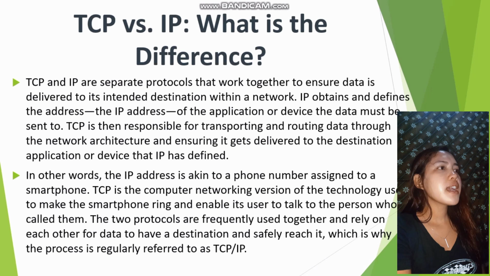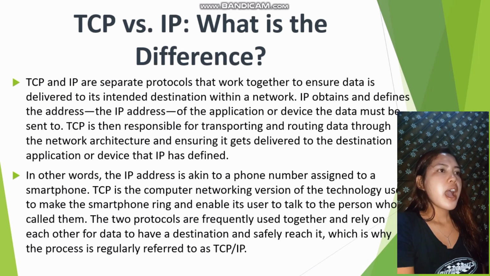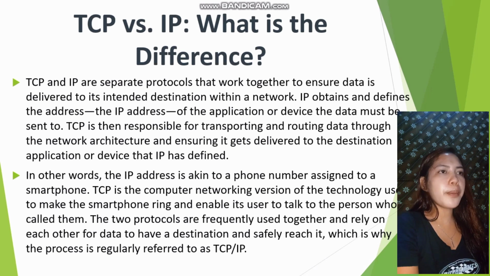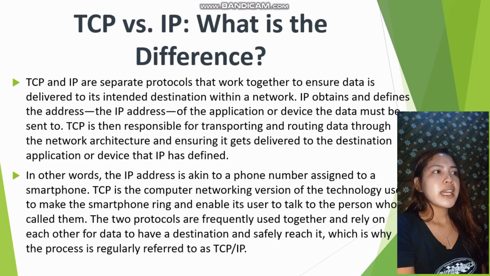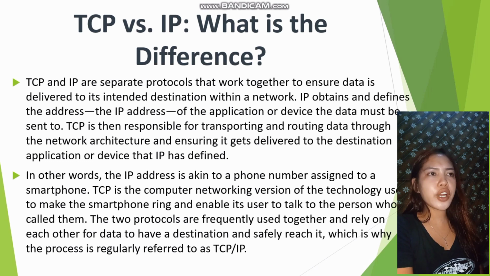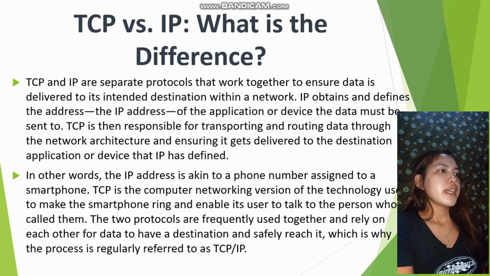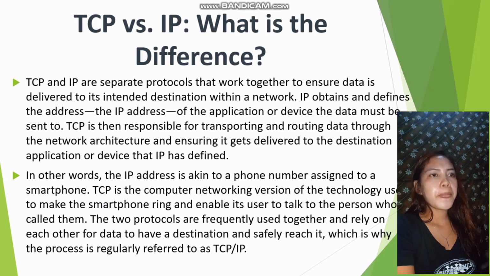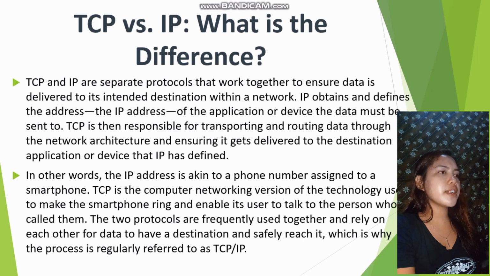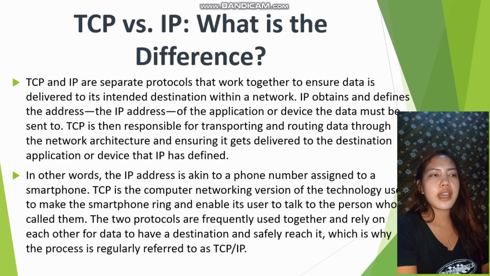In other words, the IP address is akin to a phone number assigned to a smartphone. TCP is the computer networking version of the technology used to make the smartphone ring and enable its user to talk to the person who called them. The two protocols are frequently used together and rely on each other for data to have a destination and safely reach it, which is why the process is regularly referred to as TCP/IP.